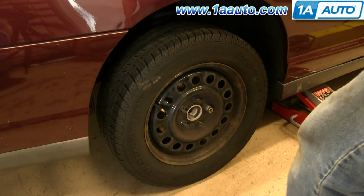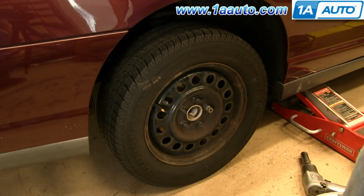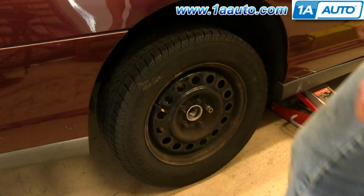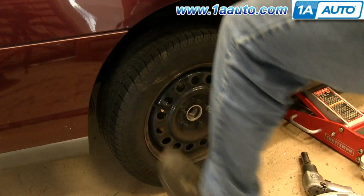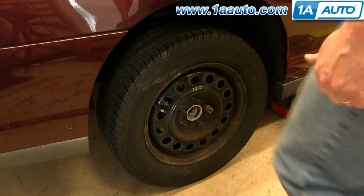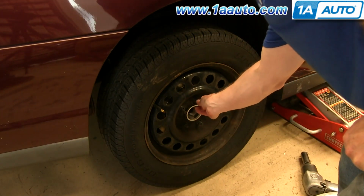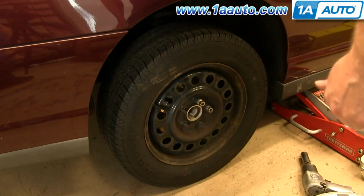Okay, so if you got to a point where you had your lug nuts off, and you can see I still have one on, but that's just to show you this. If your lug nuts are off and your wheel seems to be stuck on, best idea is kick with your heel. You can put a hand on the car and kick right at the top. Don't try and kick with your toe, you'll probably break your foot. Kick with your heel on the top, and it might even be a good idea to have one lug nut on, just a couple of threads, so that if it pops off, the wheel doesn't go flying off and hurt you.